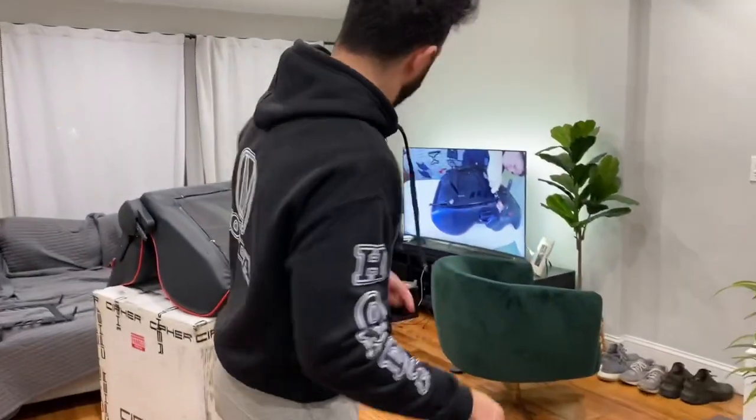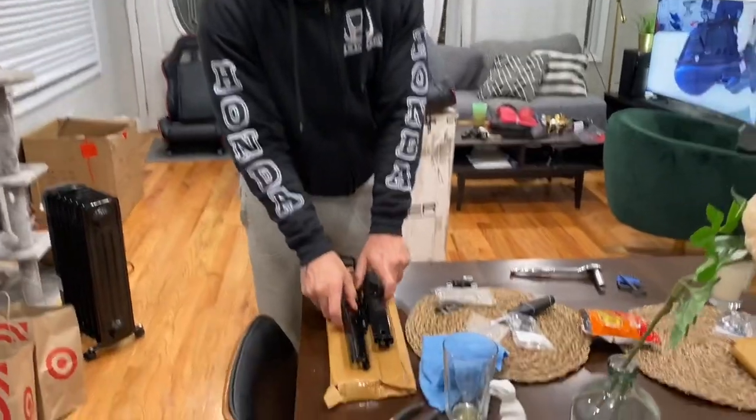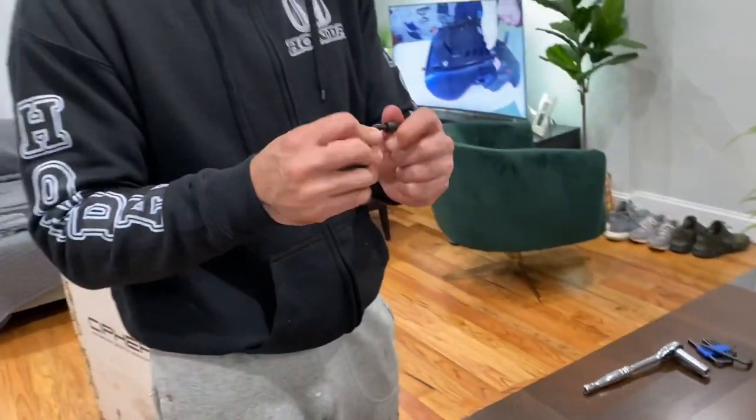All right, guys, so the seats come with the sliders. Should be really easy to install. It's 4 bolts with the spacers, and this is a 5.5.